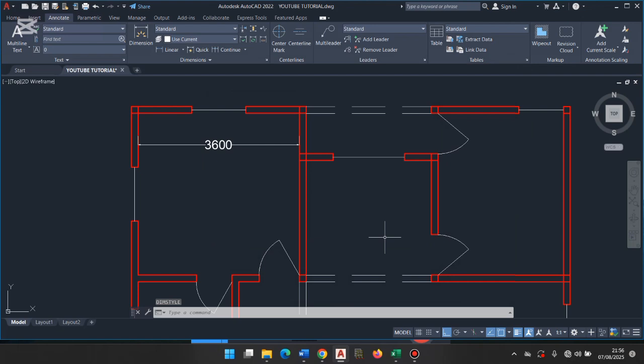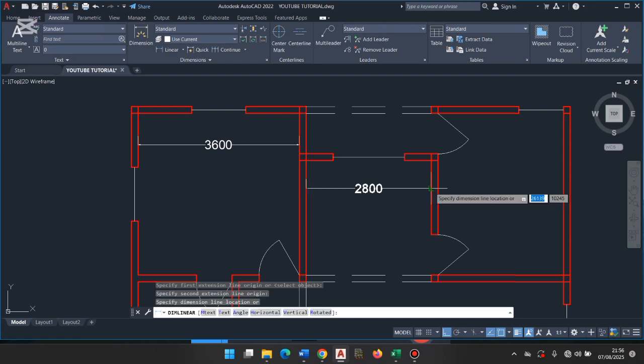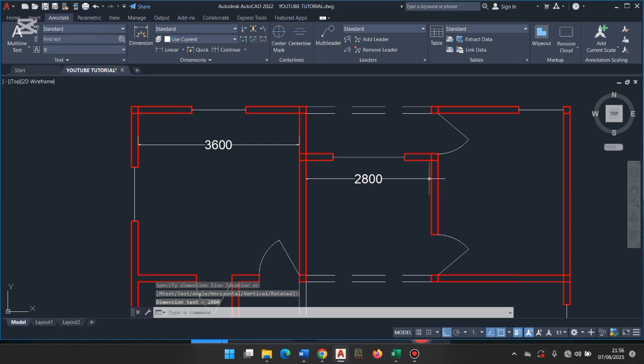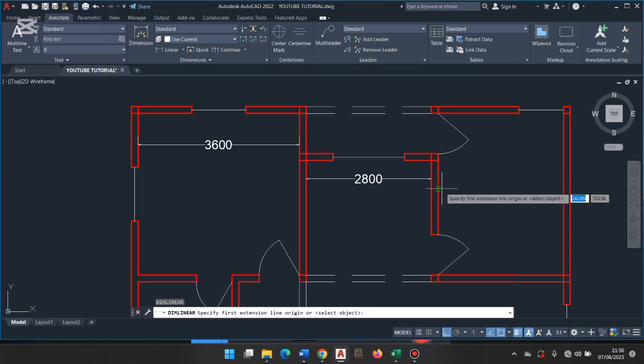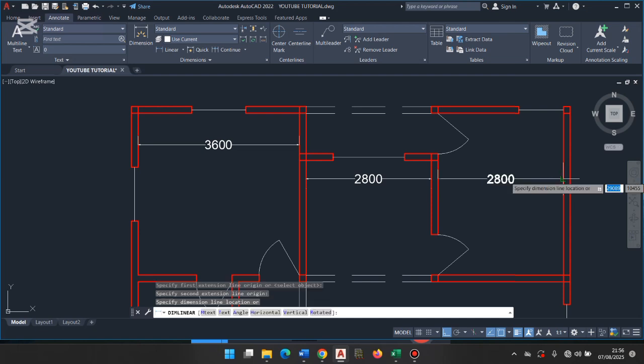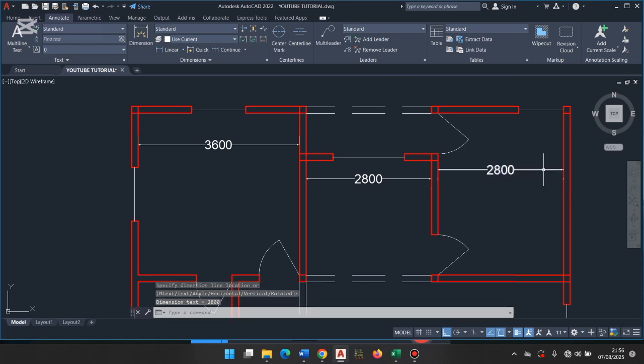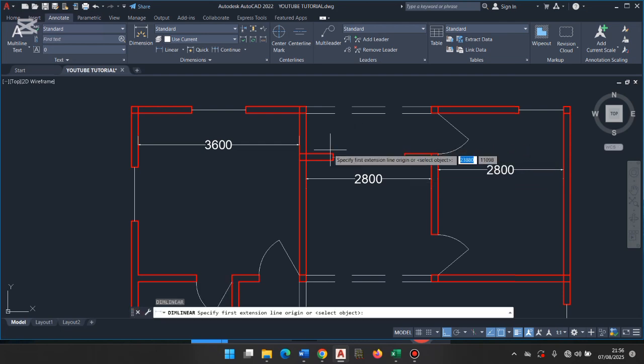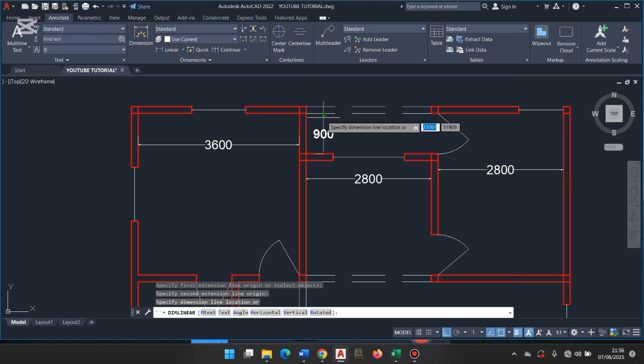Yes, we can see that our arrows are showing, our dimension is also showing. So let's draw another dimension from this part to this part, and then click. So we have 2800. To repeat it, I'll press enter. The same thing here. So that is just how you dimension.